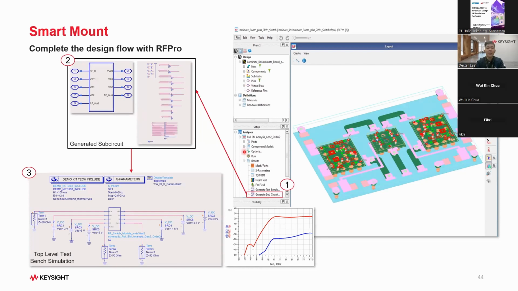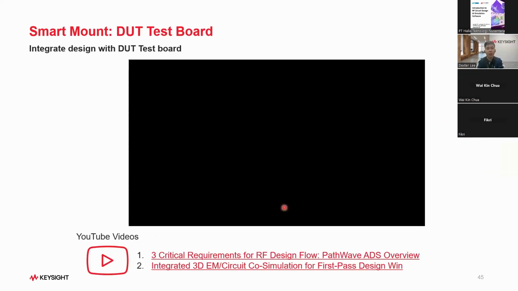So again, the setup is the same, just through a few simple drag and drop. And then we can run the EM simulation, create that generated subcircuit, use that generated subcircuit back to our test bench to run S parameter simulation or run harmonic balance and so on. And then we can quickly look at the overall module design here. Okay, so this is on the Smart Mount technology.